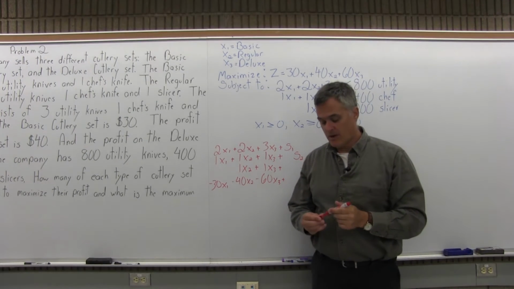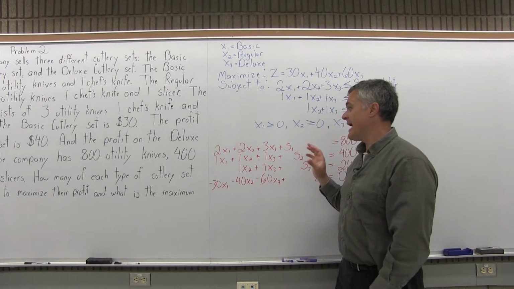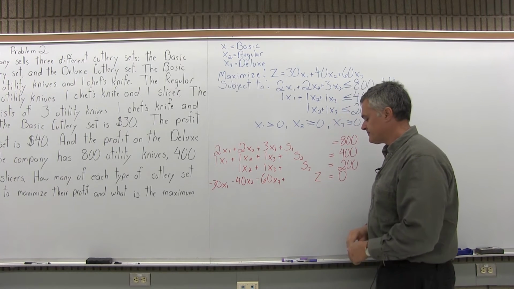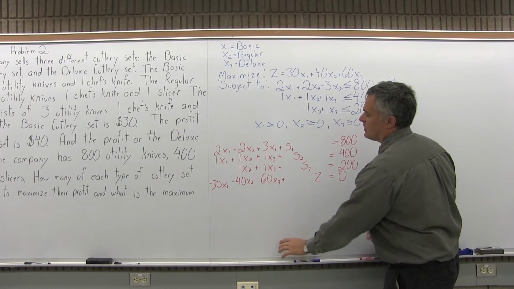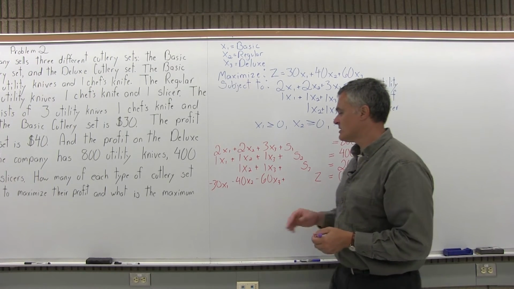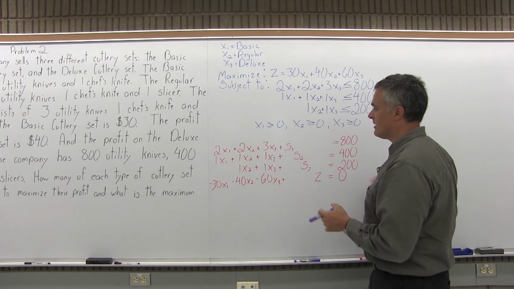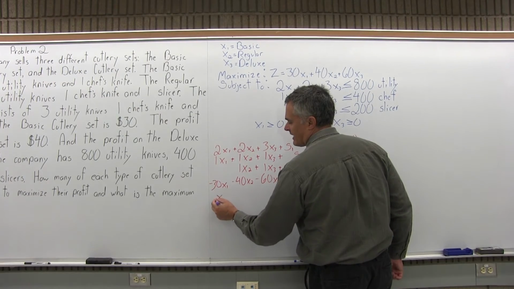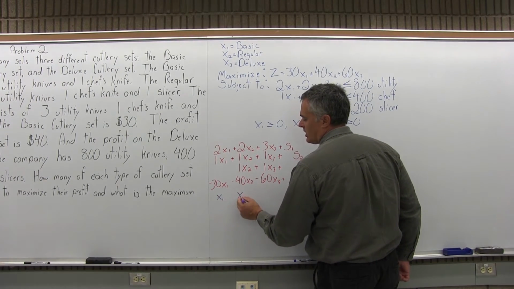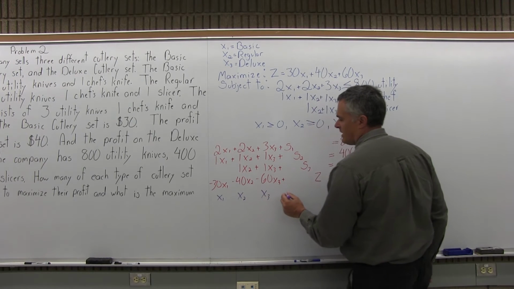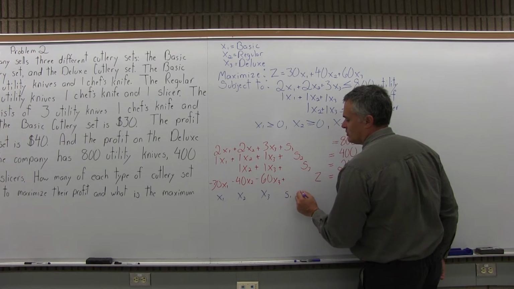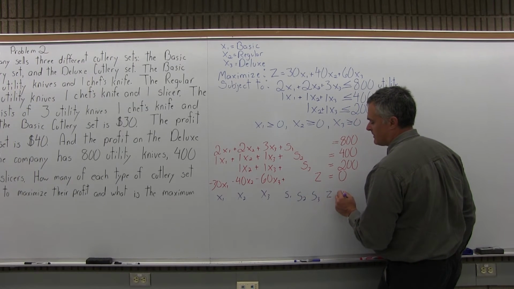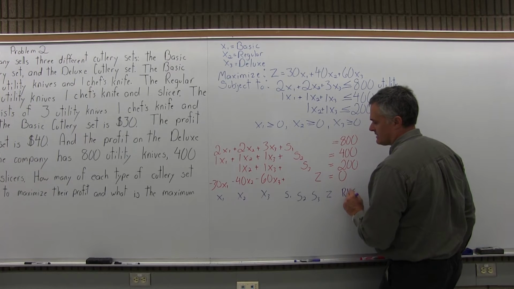Now, at this point, every part of the problem I started with is written as an equation, and the equations are written so that all the variables line up. So underneath the equations that I have written, I'm going to start my initial simplex tableau. I have enough room to write one tableau here, then we'll move off to the right a little bit. So as I set up my column headings, I'm going to have an x1 column, an x2 column, an x3 column, an S1 column, an S2 column, an S3 column, a Z column, and an RHS, for right-hand side, column.